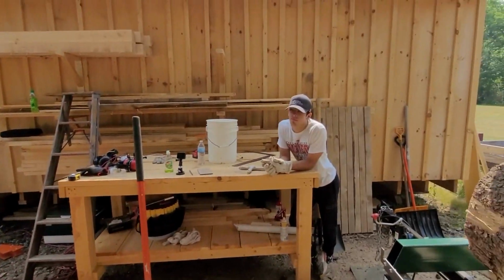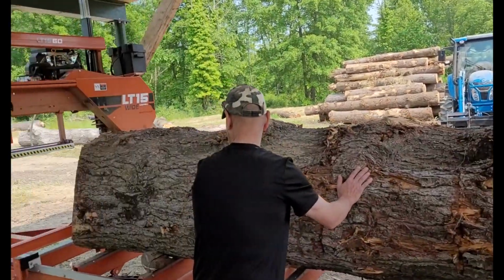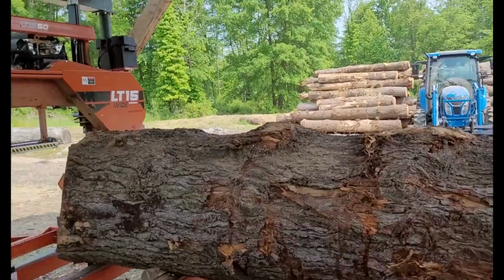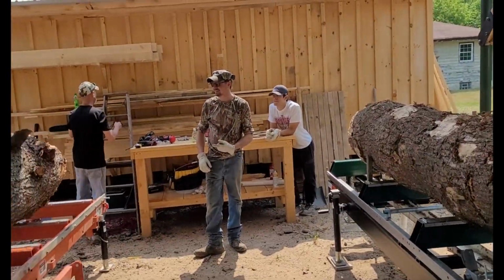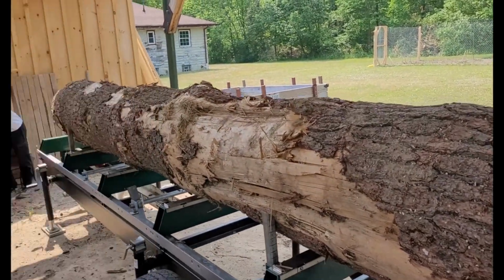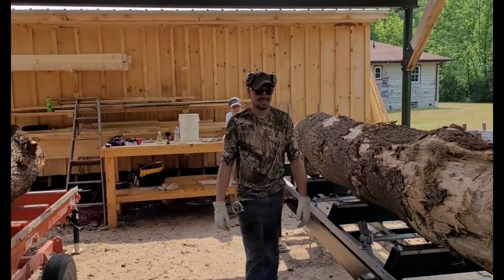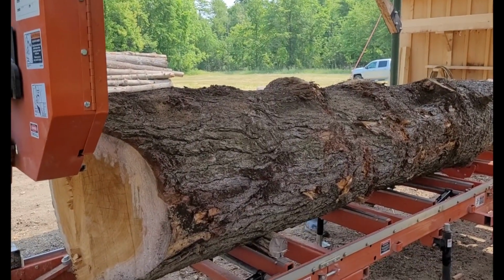What do you think of that, John Boy? It starts really easy. This is a nice little sawmill setup, isn't it? Well, I thought this looked big on the mill until you put that one up, and now this looks like some kind of weenie with a tiny little log. It's amazing what a few inches of log does, isn't it? This don't even look like it's worth milling now.